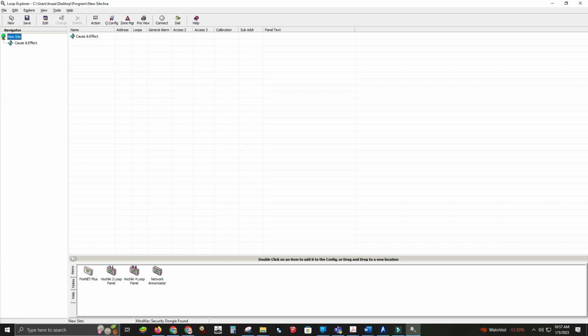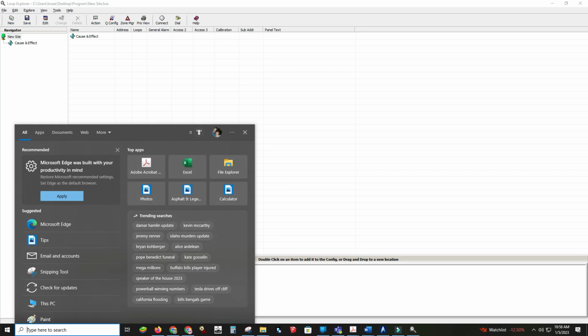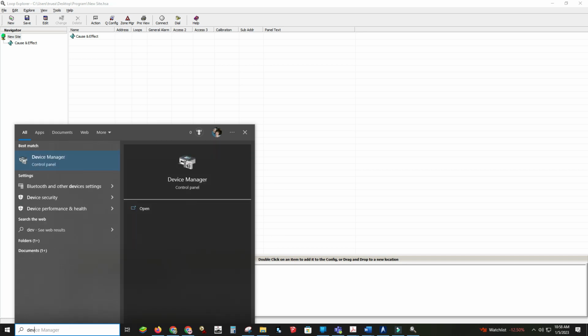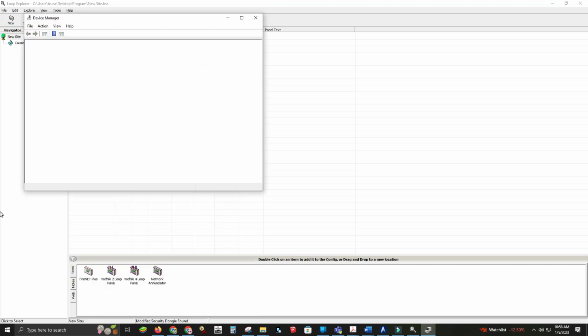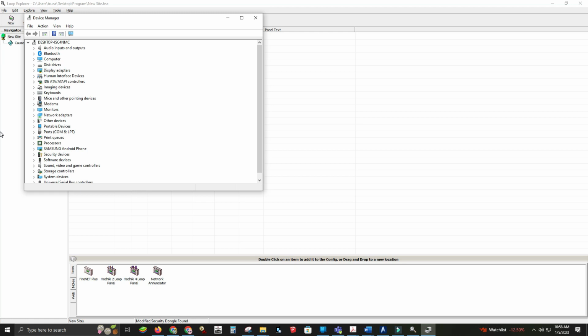Okay, once this is done, we need to make sure we have our COM port correct. So we need to see what COM port we're on. So click down here in your search bar and type in device, D-E-V. If it doesn't pop up device manager, keep typing device till you get to device manager popping up. And then just left click on device manager on either side. Once that opens up, you'll look for your ports and expand that. And you'll see that we're hooked up on port COM6.